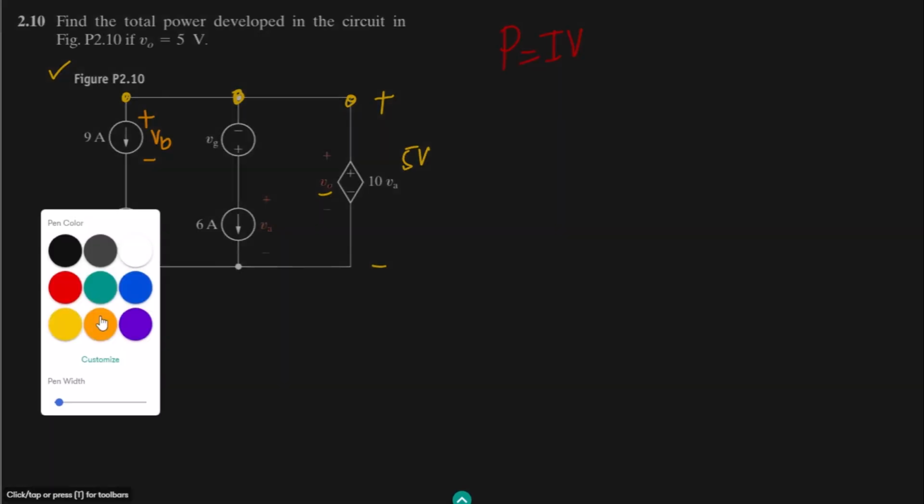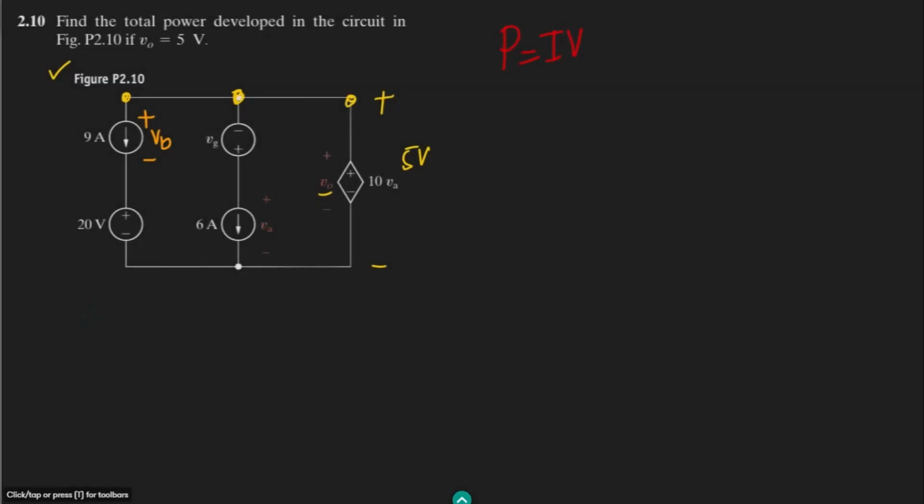So what do we have to find out? Let me write it here. We had to find out VB. VA is also unknown, and the value of VG is unknown because the value of current is known while the value of VG is unknown, and also the value of V naught, that is already known. So let us first find out the values of VB, VA and VG.